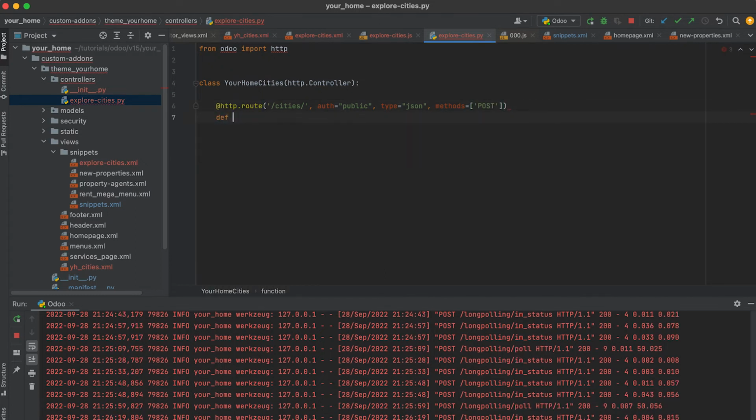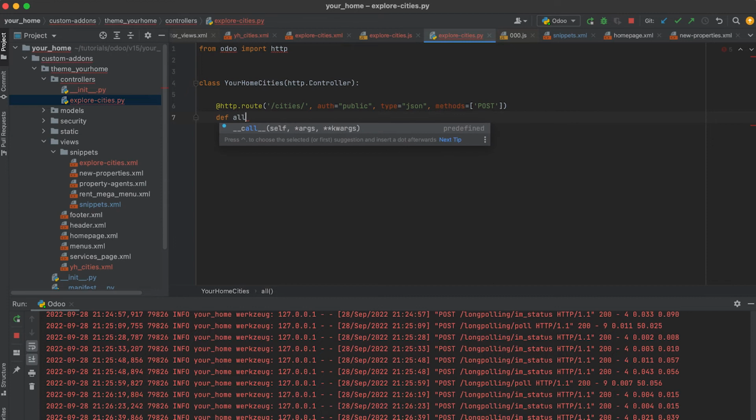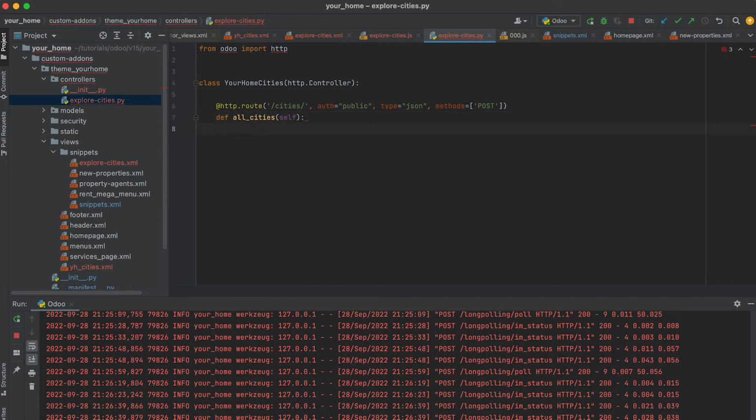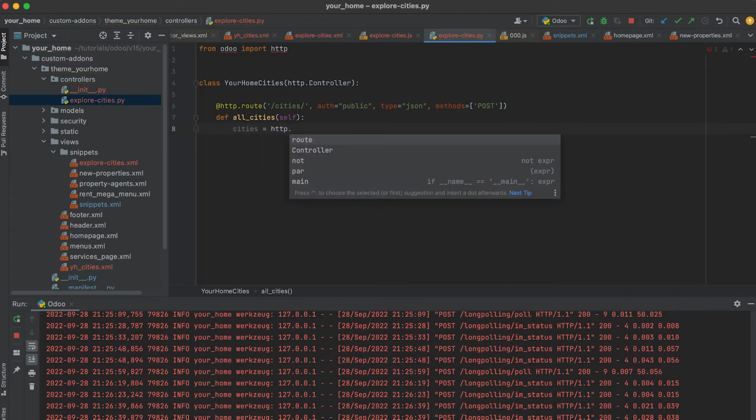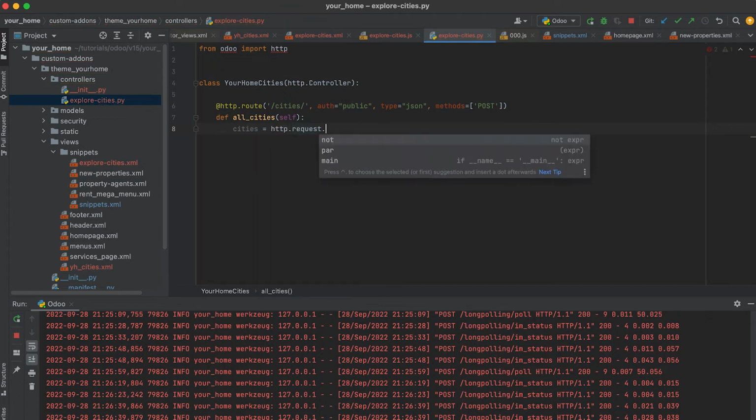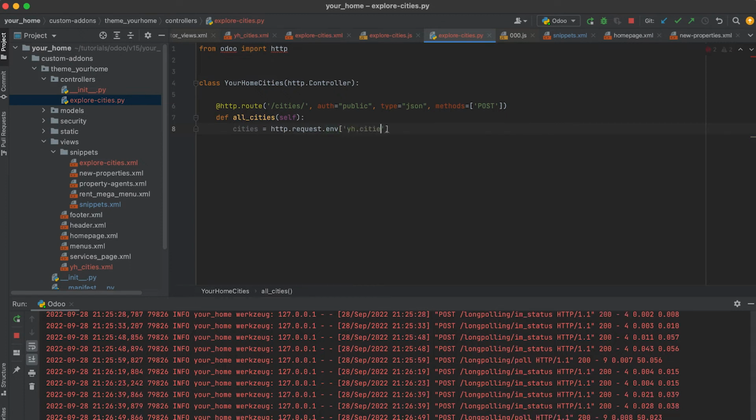Then next, we need to define a function. Let's name it all cities. And we need to add http.request.env, the name of our model, which is yh.cities. And I will use the search_read functionality in Odoo ORM, and the first argument will be the domain or the filter.